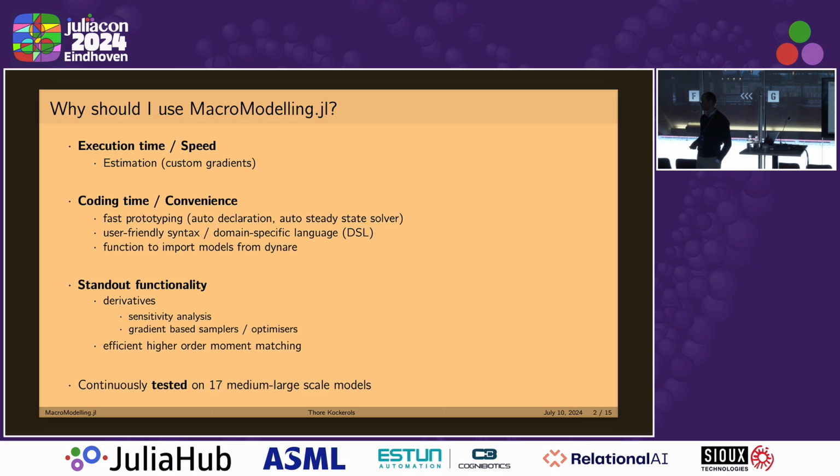using gradients. So this, combined with the convenience of defining the models, enables you to use these tools in combination with a range of models which are just there for you and easy to implement and to use. And last but not least, for the optimizers, or if you estimate the model, you can use all the data, but also only moments. So there I devised some smart algorithms to chunk up the covariance matrix so you can do higher order moment matching. And last but not least, it's tested on 17 models, so it's tested against the industry benchmark, so that these results are robust and the same as with the other software you would use.